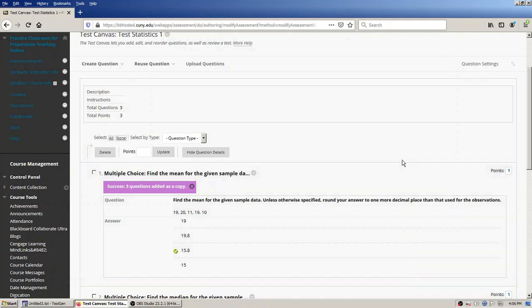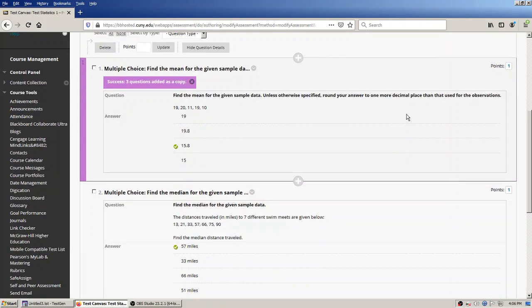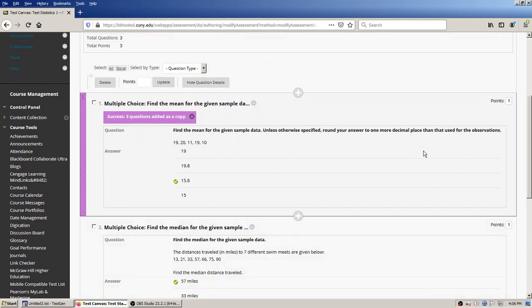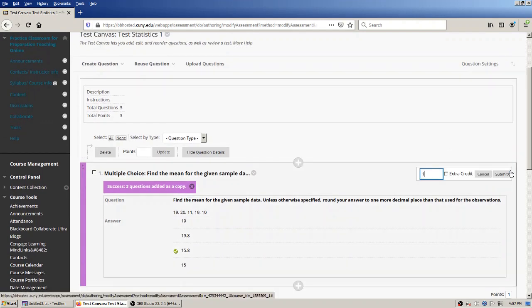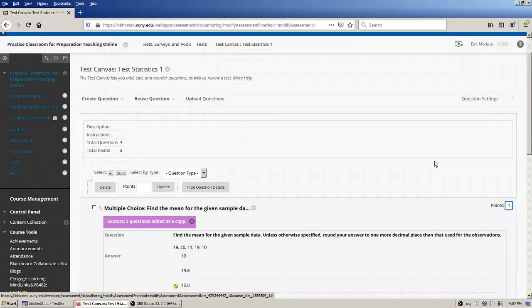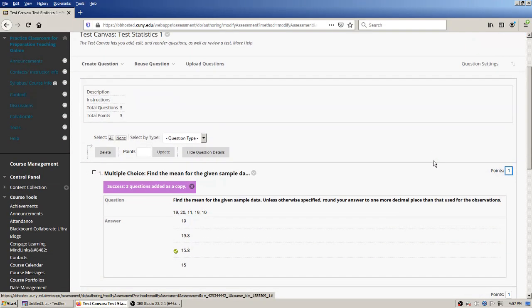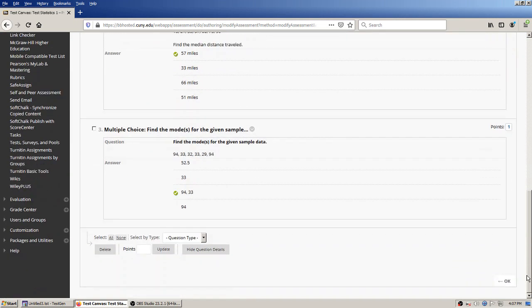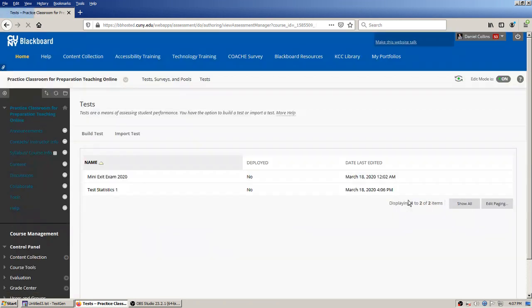And basically that's it actually, right? So now I have this test and the 3 questions have come in and I can kind of scan it to make sure. That's pretty much what I wanted. If you wanted different point values here, you'd click here, right? And you'd fill in 10 or 5 or whatever you like. I'll just cancel that. But that's it. So there's my test in Blackboard actually. Normally I'd fill in nice description instructions there, but so be it. Done. I'll hit OK. There you go. So I have now a second test in my list of tests.